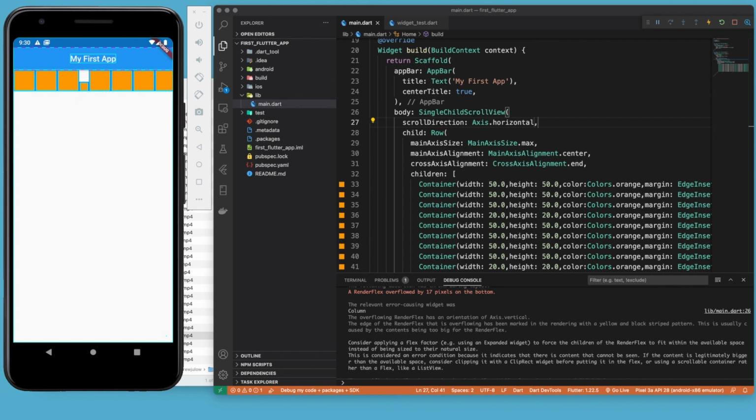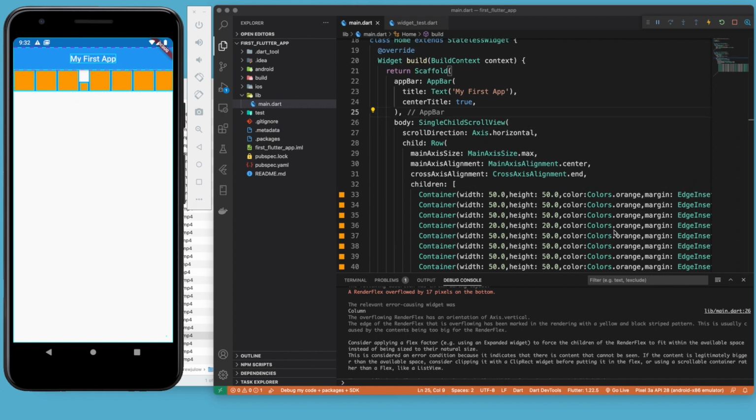Now, as I mentioned with the column, there are some consequences to doing what we just did. There are reasons that the row and column are designed to go to the edge of the phone and stop. And there are widgets that are specifically designed to do what we're doing here, which is to extend off the screen and give the user the ability to scroll through them. So we're going to take a look at a widget called a list view in the next section that is designed specifically for scrolling.